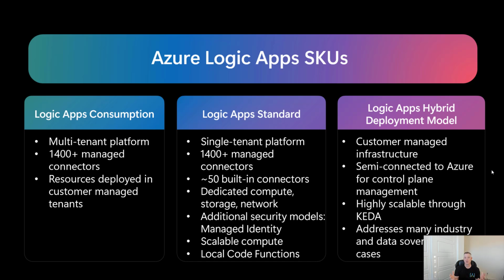And if you have bursty workloads, well, you're going to burst and scale, and you'll scale the platform along with it. And so that also creates opportunities for being able to connect to local networks. So you can go ahead and connect from your Logic App instance to, say, your on-premises SQL Server or SAP Server without any additional gateways like on-premise data gateways, VNet gateways, things like that. You've just got that direct connection through your VNet, and this simplifies a lot of things. We also support those additional security models like managed identity. We've got the scalable compute I mentioned, and then also the local code functions.